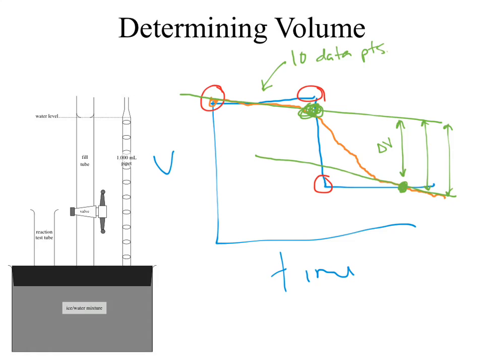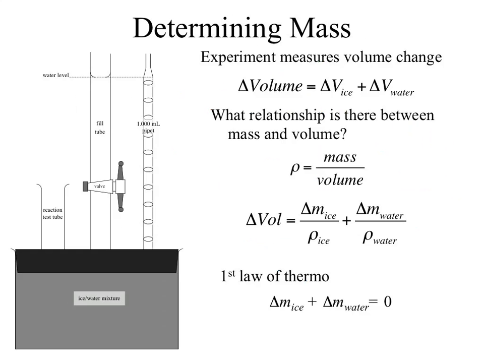With these changes in volume, we'll now have 3 changes in volume. We can go back, so now I'm going to delete this, just so you know, it's going to disappear here. We'll go back to our calculations. We know the change in volume for 3 different circumstances. We can calculate the change in mass for each of those 3 circumstances. Once we have the change in mass, we can go back even further to calculate the heat transferred for each of those 3 circumstances. Now you can average those values. Okay? So what we did is worked our calculations pretty much backwards. We went from our end result and went all the way to where we're actually going to start our calculations.